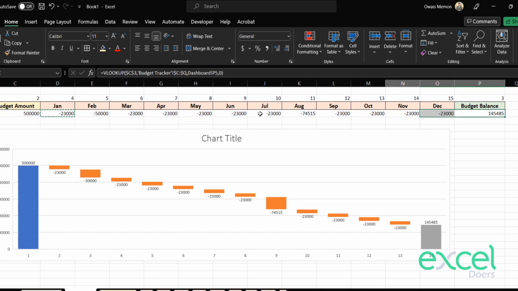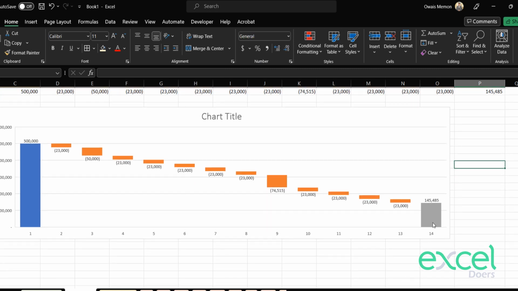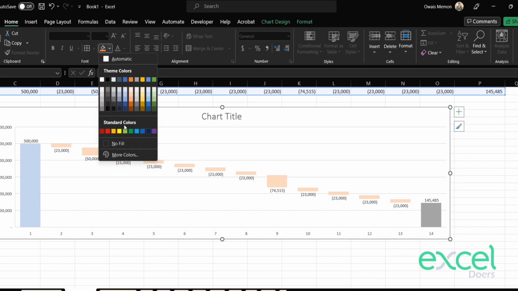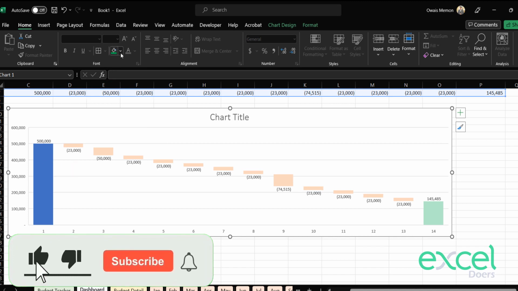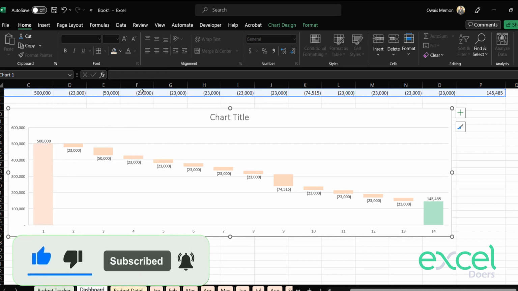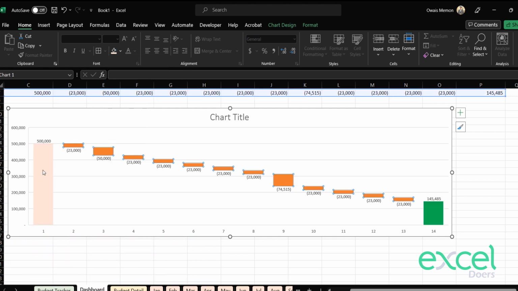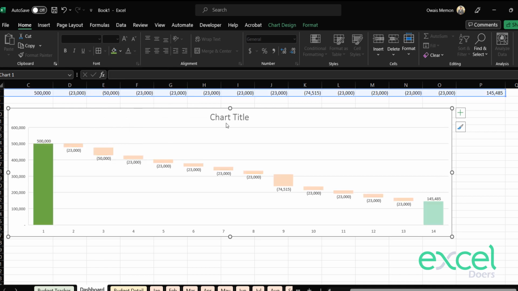I will select all of them and make them comma separated. This one I will specifically select and put it as green, and this one I will select and make it a, let me see a good color for this. Specifically for this one I will make it green as well.